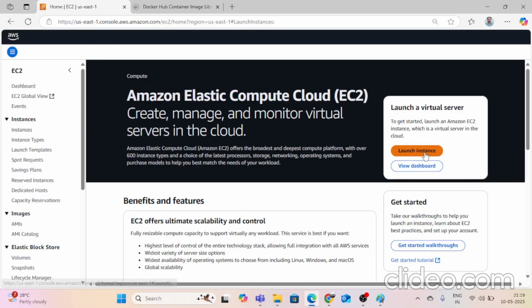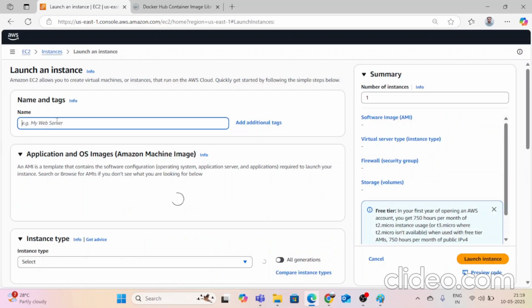Launch instance, and give the name like test server.